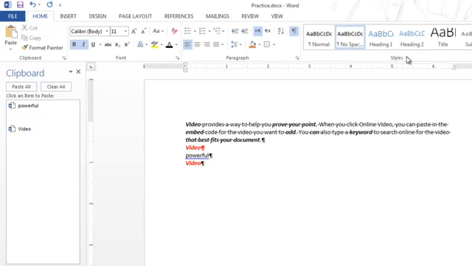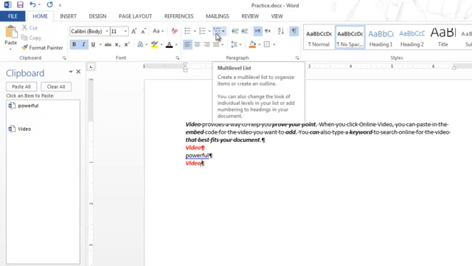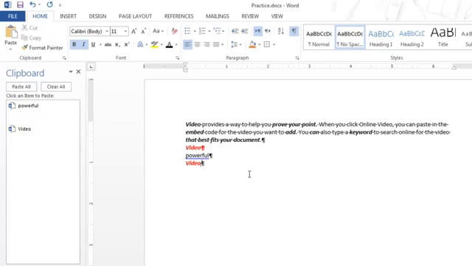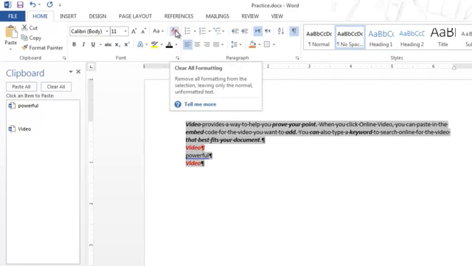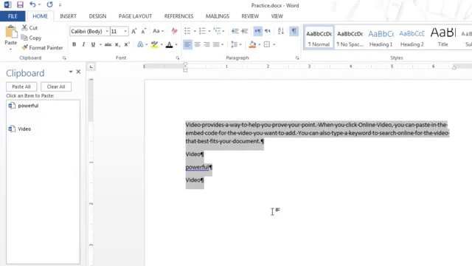We will cover styles, we will cover different formats as we progress. Also we will cover how to apply bullet format, how to change the text, how to change the size of your text. Let's look here. If I click this entire paragraph and then click on this icon here, clear formatting, I get back my original text.